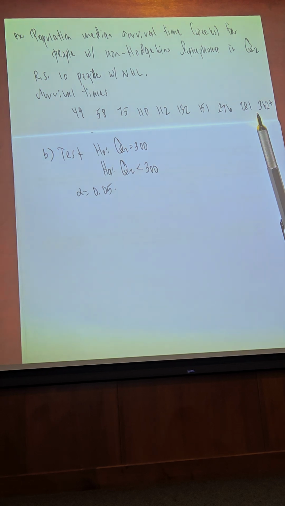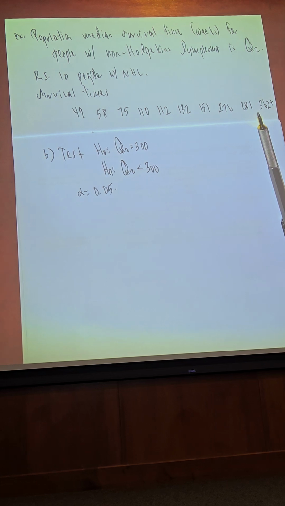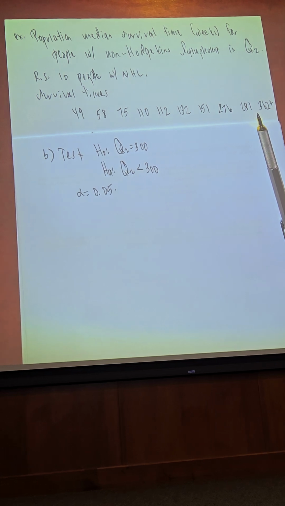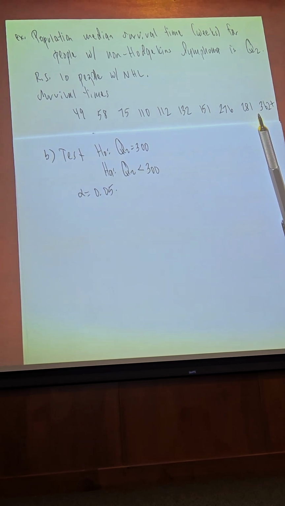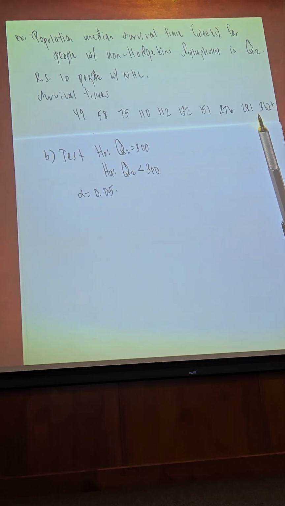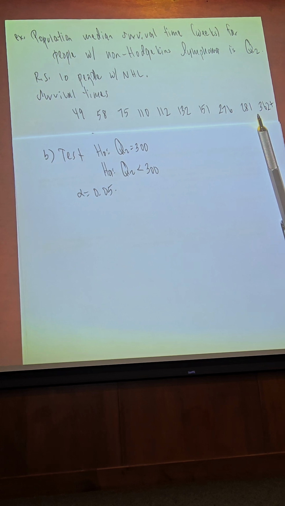Now, what would you guys say here? If the median was 300, I would get about half my data points less than 300 and about half my data points more than 300. Are you starting to feel nervous that 300 is my median? Yeah, I am in this case. In fact, it's so lopsided, I don't think my median in all likelihood is 300 because I would have seen closer to 50-50 above and below the median. I have 9 below the median and 1 above the median, so it's really lopsided.